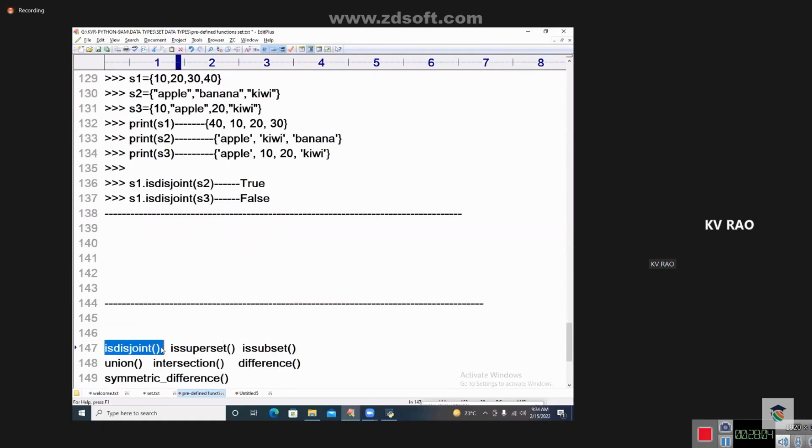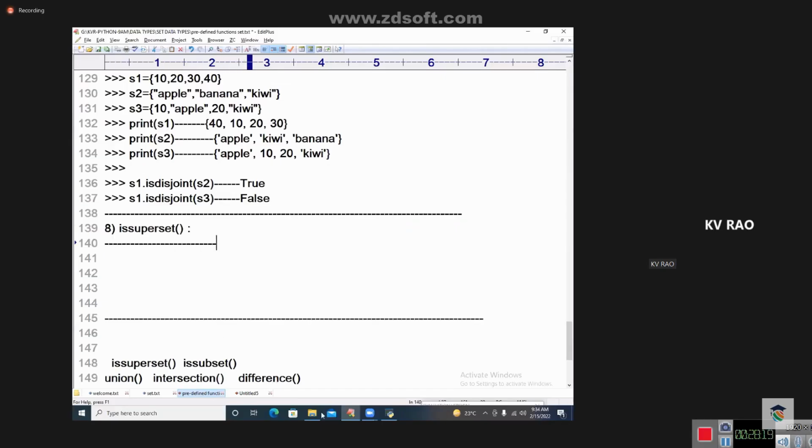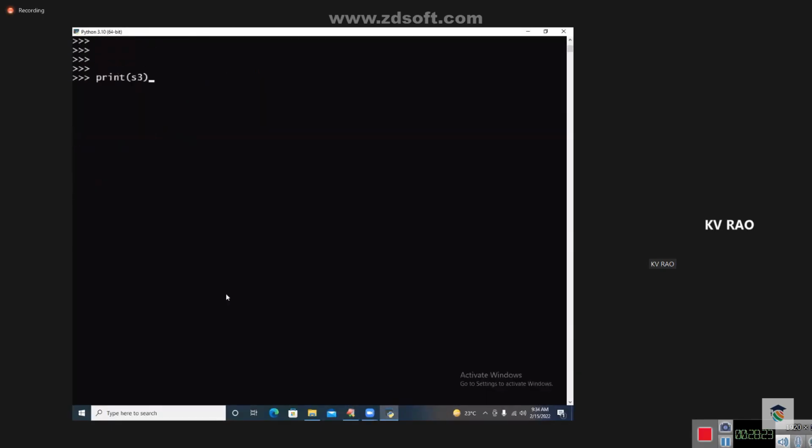Next example is issuperset. I'm going to explain issuperset and subset; that is going to be easy for us to understand. This is called the eighth function I'm going to discuss. What is a superset and subset? Look at that example here. Again, you take an example here. S1 is equal to, this is called S1. S2 is equal to, carefully understand, 10, 20. Then you see here, all the elements of S2 are available in S1. Definitely S1 is called what? S1 is called superset. And S2 is called what? S2 is called subset. S1 is a superset, S2 is a subset.